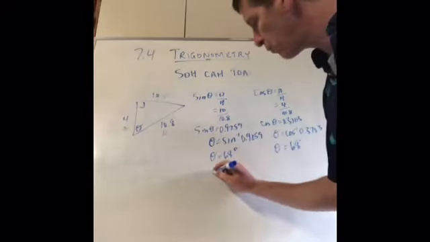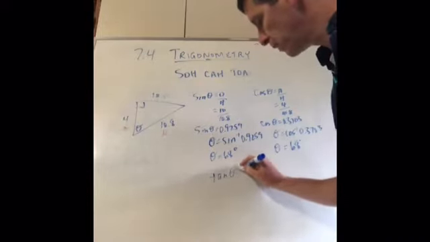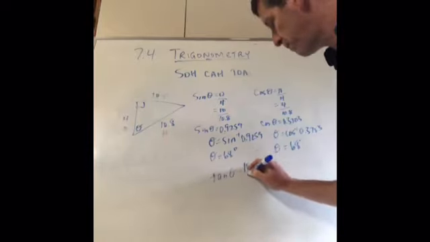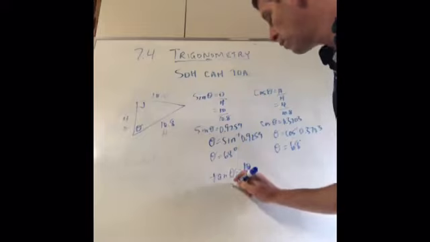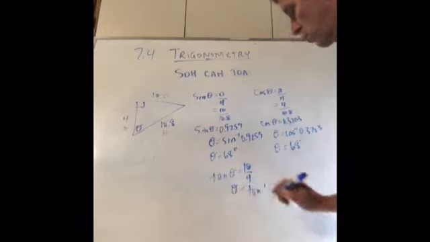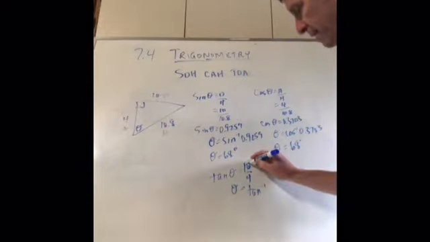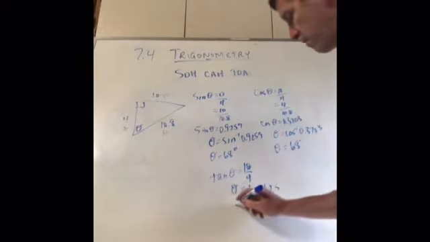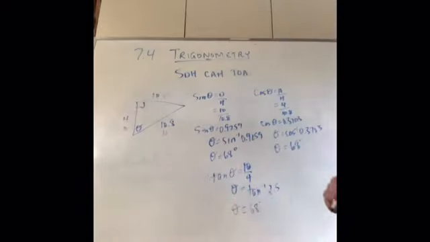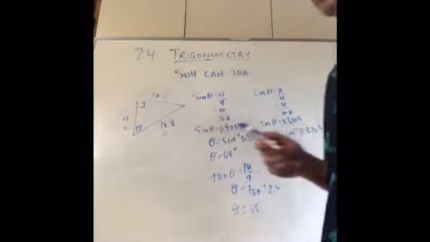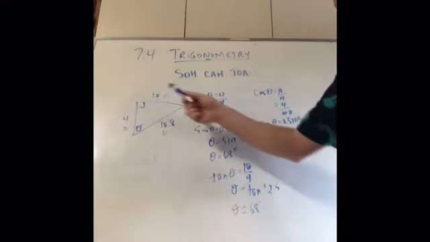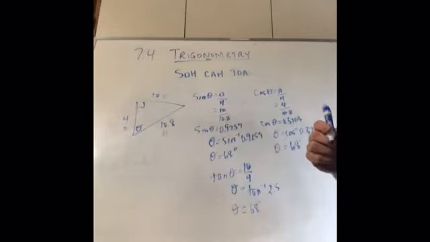And I'll run through that one more time with tan. So we have 10 over 4. I'll skip a step here, so we'll eventually do the inverse function of tan, and 10 divided by 4 is 2.5, and we get 68 degrees. So it doesn't matter which one you pick if you have all three sides. If you only have two of the sides, then you have to pick whichever function that you have the data for.